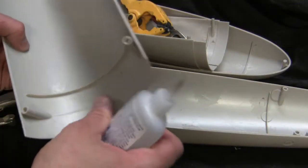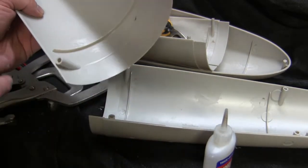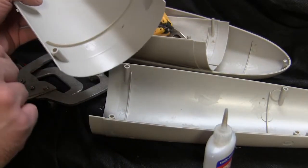So to start with the assembly, I'm going to take the glue and I'm going to apply it in this section over here, and I'm going to use a fairly liberal amount on that.